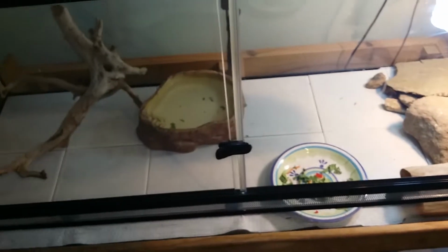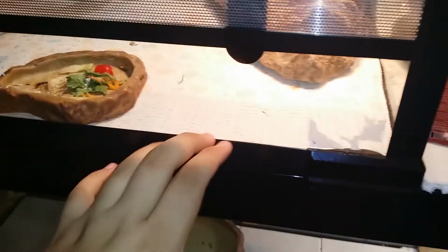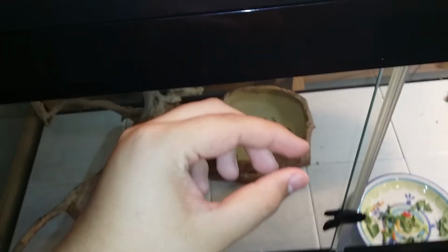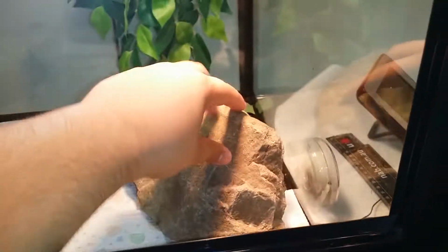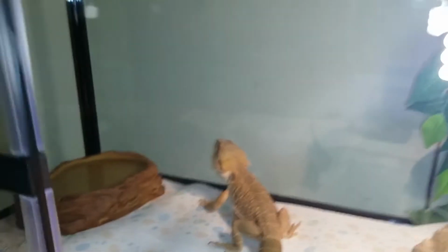She can walk perfectly. But I am also getting them, I'm not sure if I said, a slate rock tile. If you don't know what that is, it's a tile about that thick, but it's got the rock texture, so it's all bumpy. It grinds the nails down, lets them walk happily, and gives some good traction. So what else do I have? I just got a food dish with my vegetables, and then this is the water bowl.